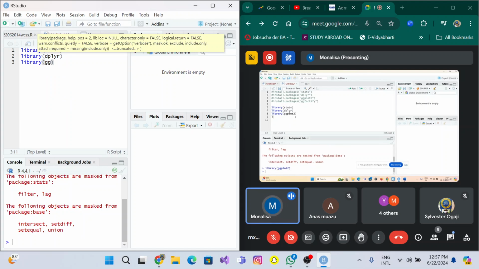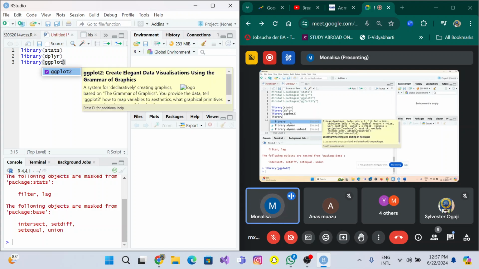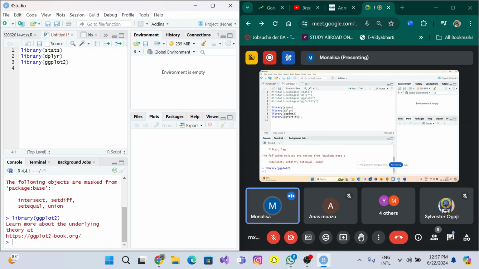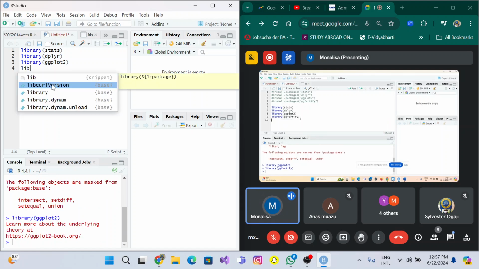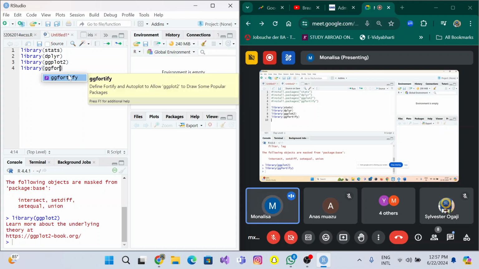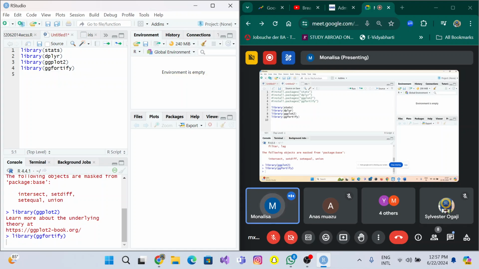Okay. So after that we have to call another package that is called gg45 package. Okay. Control Enter. That means now these two are for plotting purpose, ggplot2 and gg45, and stats and dplyr are for data manipulation. Okay, we can do various operations on the data set, and we can also plot those data sets using these four packages. That means a number of functions or commands will be supported by these packages. So in order to use those, we have to call the packages. So now we call the packages.